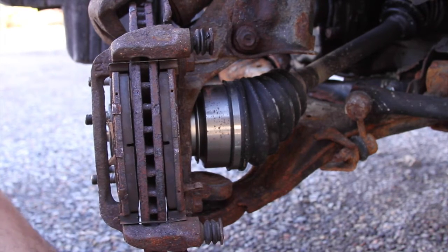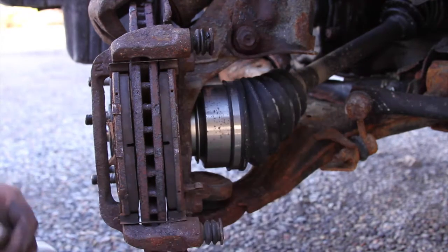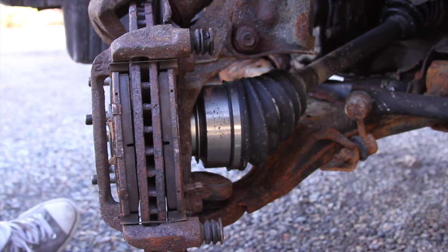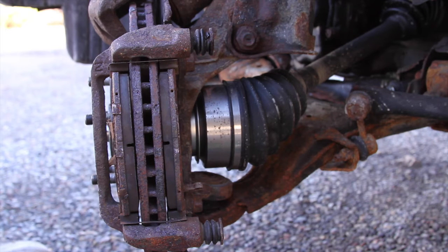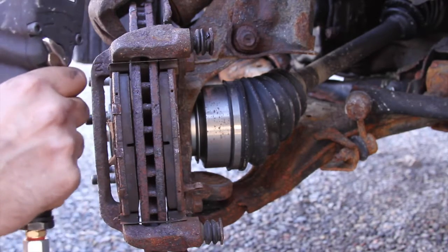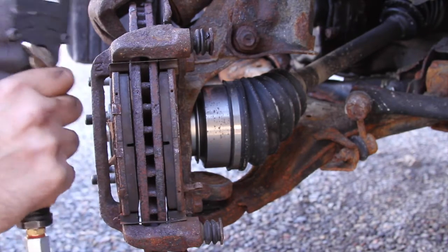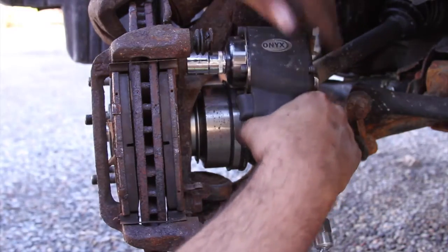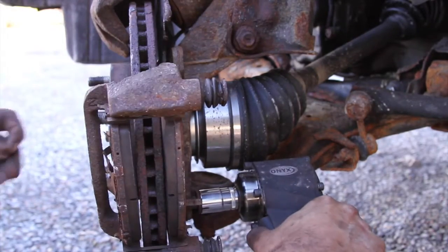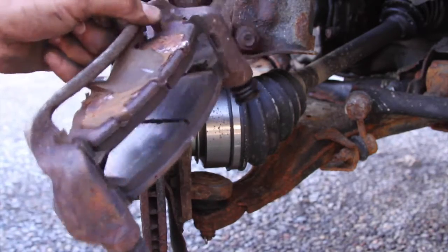So to remove the actual mount, I just had it too. 17 millimeter, I know it is. I just don't know what I did with this 17 millimeter socket. Where'd it go? Oh, it's under my magnet. All right, put the 17 on. There we go. 17 millimeter. There's one, and there's the other one. This whole piece right here, we're not keeping.